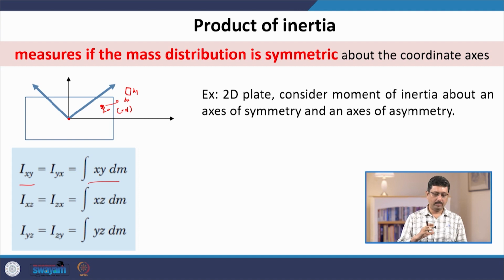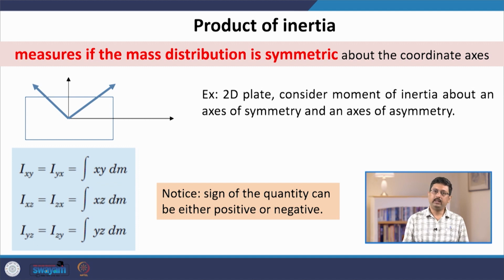In 3D we can define two more analogous quantities. One is the yz, an integral over yz, which is called the component Iyz, so the yz component of the moment of inertia. Note that now these indices are different, and that is why this is called product of inertia, and similarly Ixz or Izx.